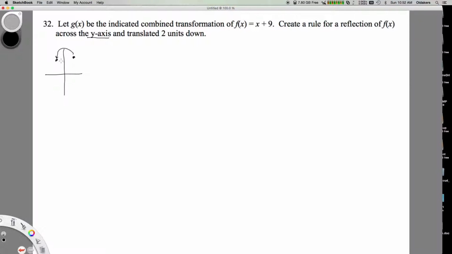So there's point 1, there's point 2. They should have been a little bit straighter, but whatever. They have the same y value, more or less. They are at the same y coordinate, but whereas this one has a positive x, this one over here has negative x. So to do a reflection across the y-axis, the only thing that you're doing is you are changing the value on x. So that's the first thing we're going to do.